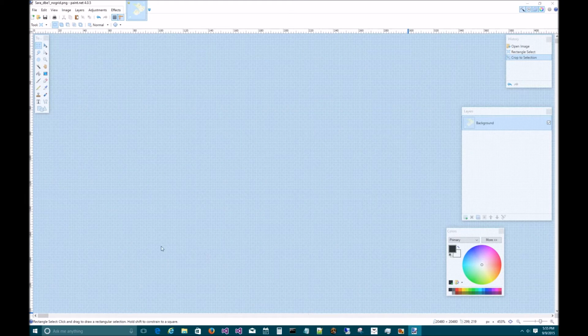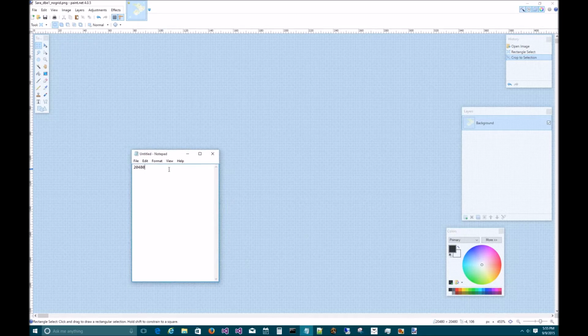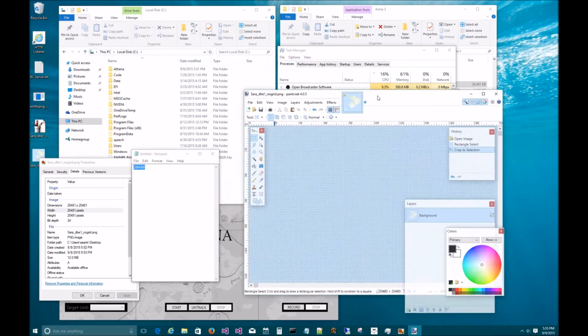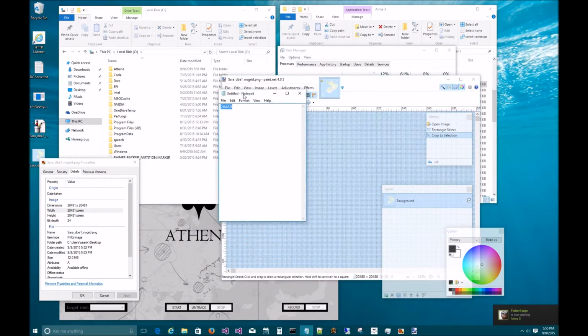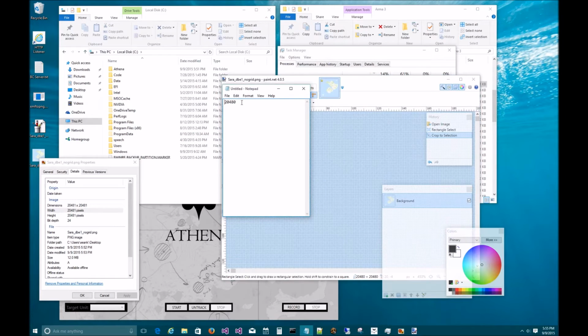And I'm going to make a note of that for later, because it's important to know what the dimensions are. Okay? It's also important to know the name of the map. So it was United Sarrani in Arma 3, but as you can see, it exported as Sarah DBE 1. Okay, so that's what it exported as. I don't know if it's actually DBE1 or DBE, but I'm going to go with DBE1. Okay, so the map name is actually Sarah_DBE1, and the map size, height, and width is 2480.